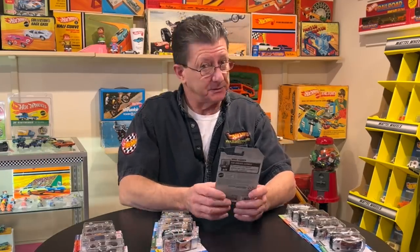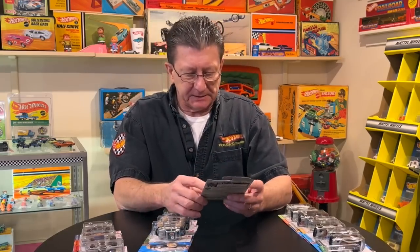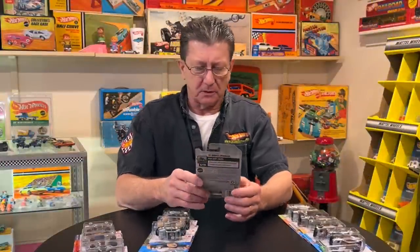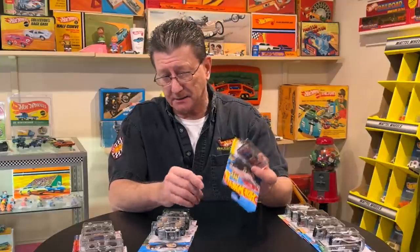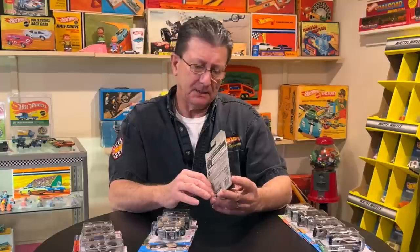But nah, that thing was crazy fast. Another one from the J case, 71 Dodge Charger. Buddy Lynn had one of these, pretty cool car. And man, there's paint all over it. You know why? Because it is one of the art cars. And man, he put stuff all over these things.